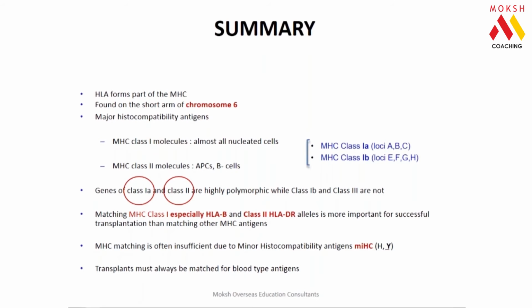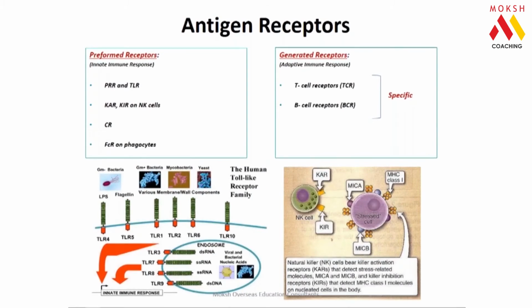There is something called the minor histocompatibility complex. These are items we have found that when they're not matching, it doesn't necessarily lead to rejection. However, they are different among people. An example would be the Y chromosome. Our immune cells interact with receptors. Now, these receptors are found on immune cells, and we have cells of the innate immune response, and we have cells of the adaptive immune response.